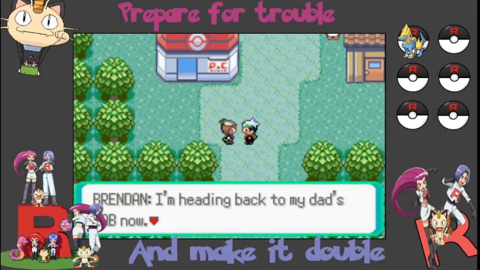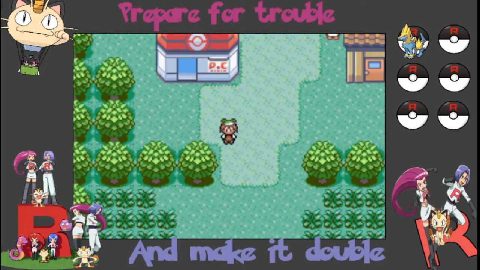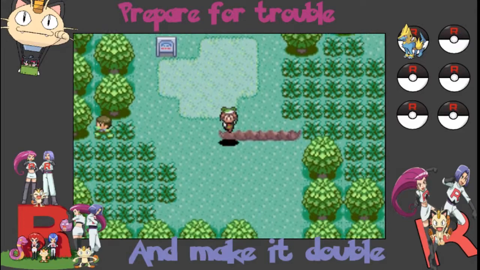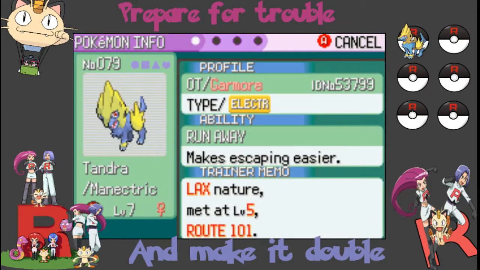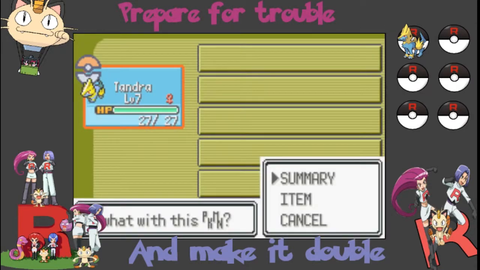Hi, Brendan. Yeah, we should hustle back to the lab, I guess. Oh, yeah, Ford, I see you in the chat. Milk drink, rip. Oh, hey, Ford, you got here late. So, check out this starter. This is Tandra. And she's got some moves, all right. Oh, boy.